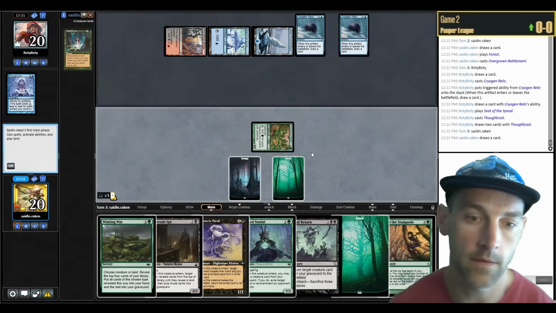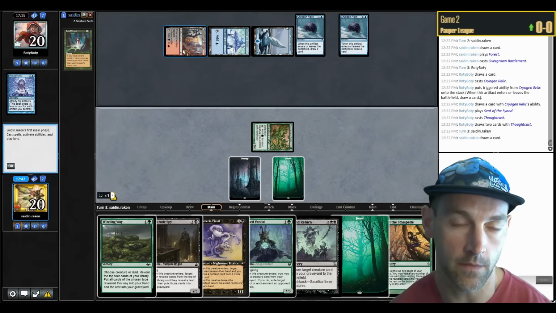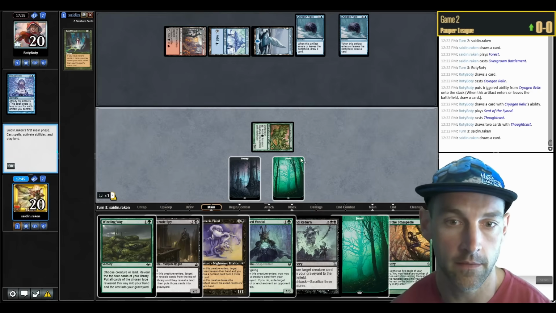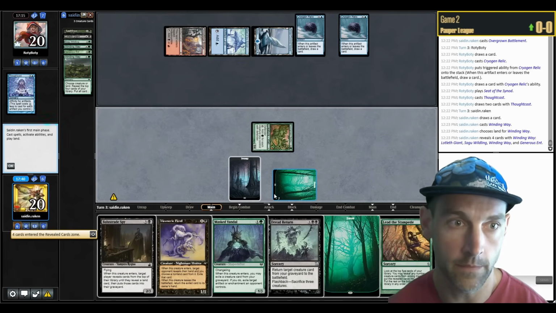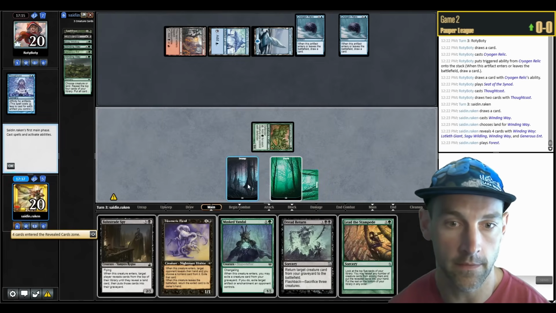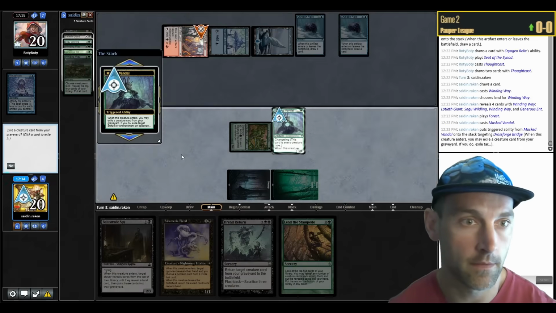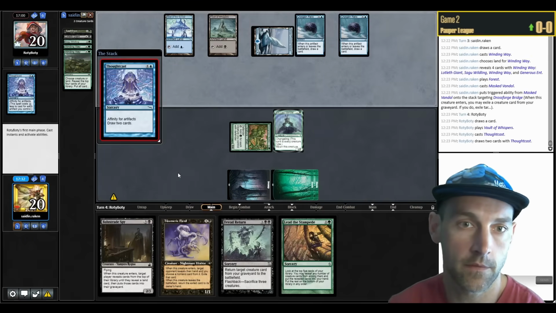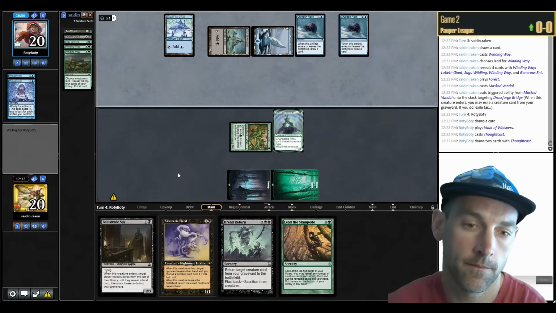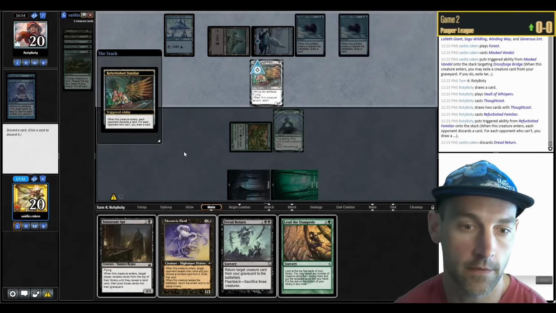So one thing I can do is Winding Way for lands and then just Vandal their red source, which seems okay. Winding Way, land. We whiff, of course. Go land, play Vandal. Get rid of your red source, getting rid of an ent. Opponent plays a black source. Thoughtcast. That didn't go super well. They refurbished. I'll get rid of the Dread Return.